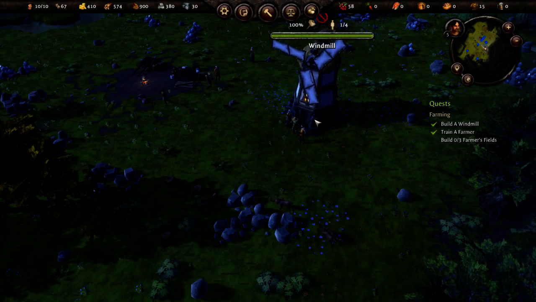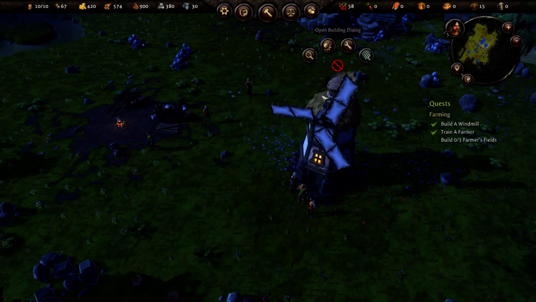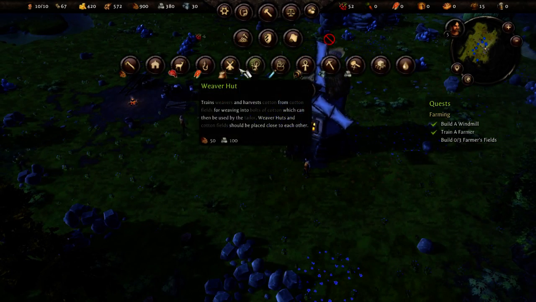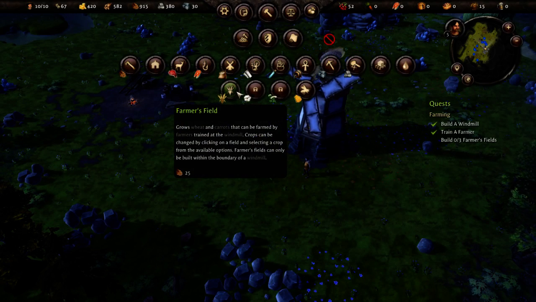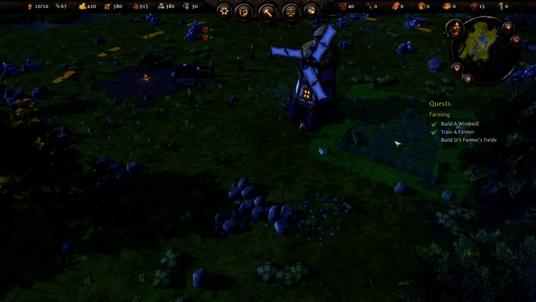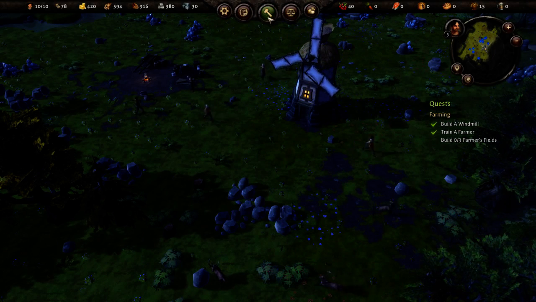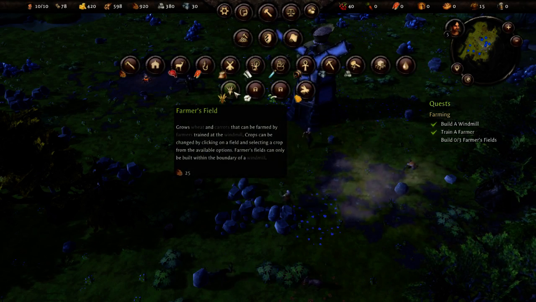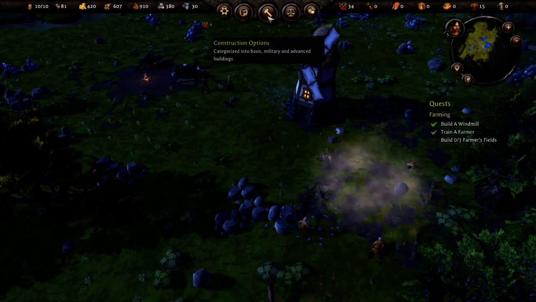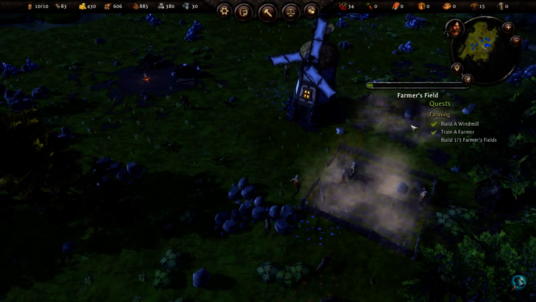Build three farm fields. How do I build them? Oh, does it just literally appear? Windmill, weaver, farmer field. Ah, literally, yes. I gotta build three. Can I hold shift down? Can I build more? Let me try this time. A building has been constructed. I don't know, three.